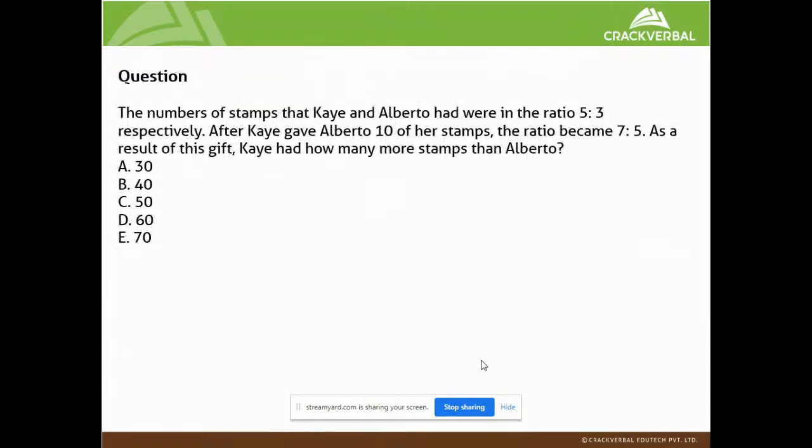So I thought it's a good idea to start with a simple quant question on ratios, right? So as always, I will probably have a 1 minute timer on this. I want all of you to go ahead and solve this question. I'll give you a time of 1 minute, and after 1 minute, we'll go ahead and solve this question together, right? And see what are the learnings that we can derive out of this question. Go ahead, guys. 1 minute.